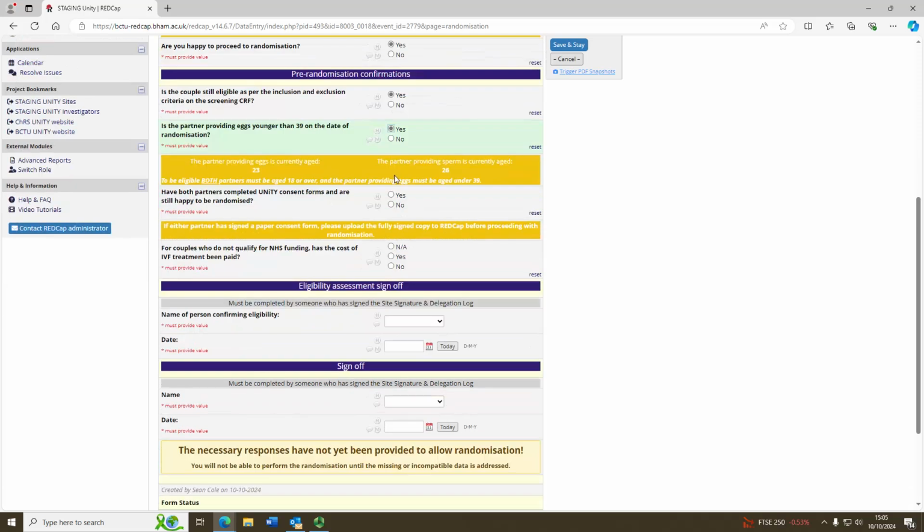It will show you the minimisation, so the ages of the PPE and PPS there, and it will let you know that to be eligible, both partners must be aged 18 or over, and the partner providing eggs must be aged under 39. Have both partners completed their consent forms and are still happy to be randomised? And has it been paid? Has the first cycle for IVF been paid for couples who do not qualify for NHS funding?